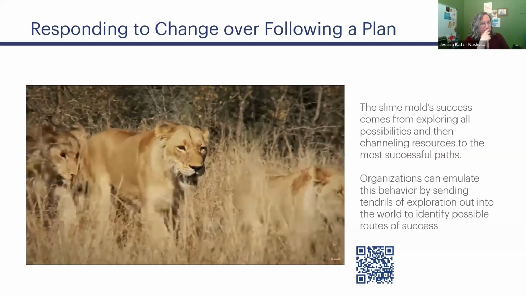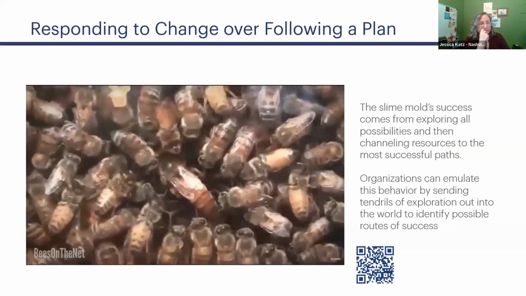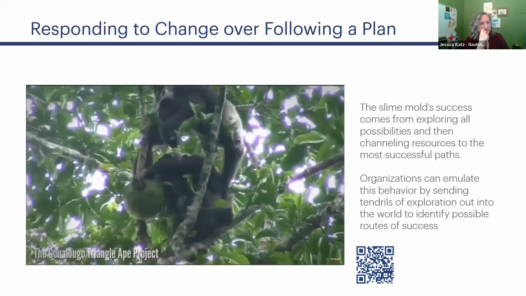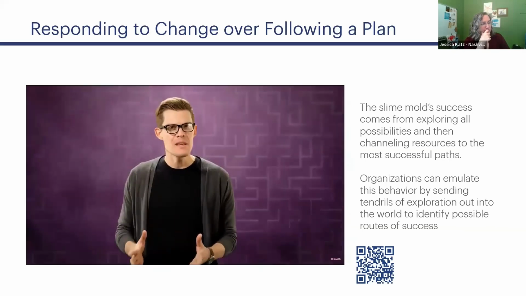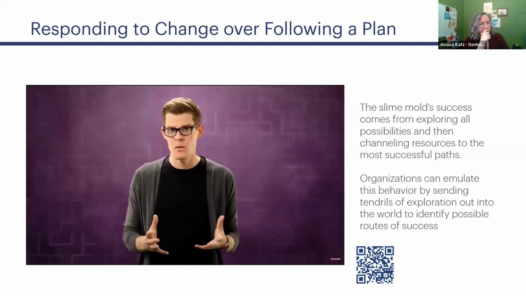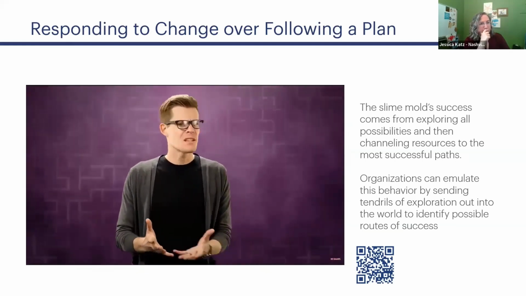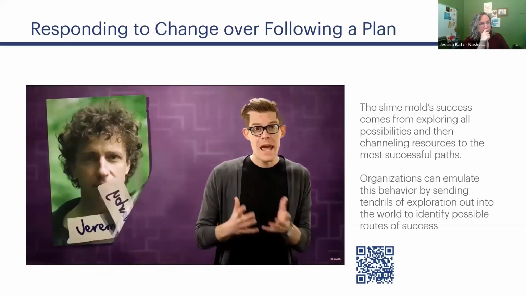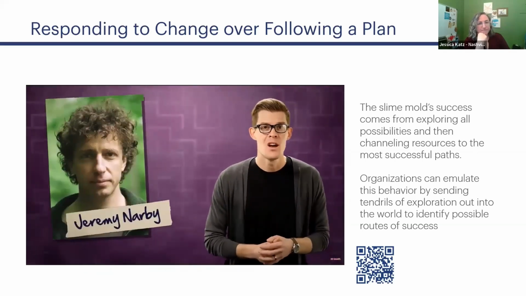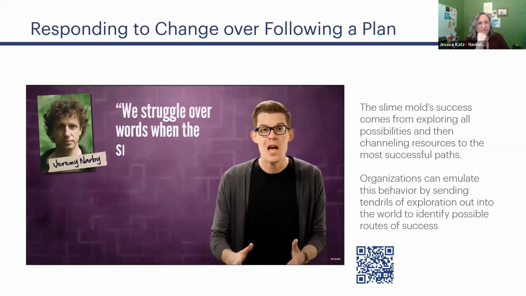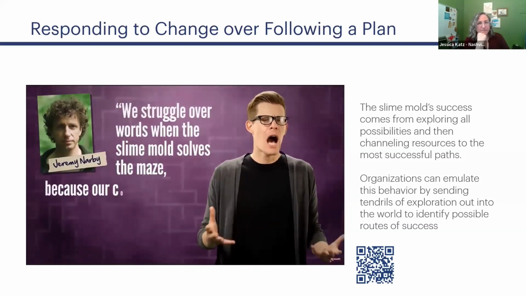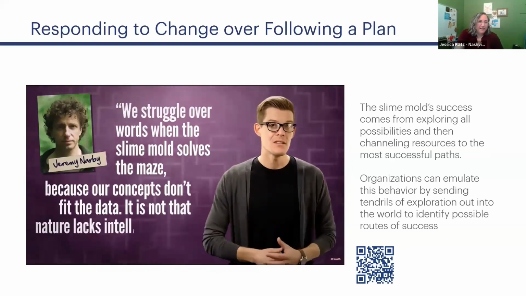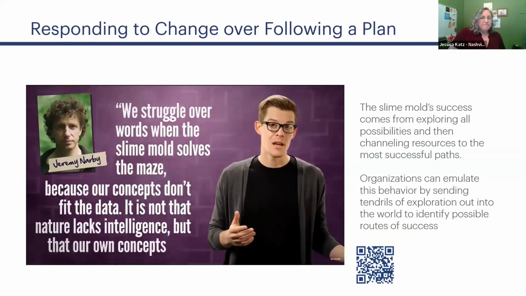We see this in animals hunting together, worker bees tending to the queen, meerkats standing guard over their dens, or chimpanzees sharing food. But these slimy species especially challenge what we think of as intelligence, because so many of our preconceived notions don't fit what we see. Anthropologist Jeremy Narby writes, "We struggle over words when the slime mold solves the maze because our concepts don't fit the data. It's not that nature lacks intelligence, but that our own concepts do."